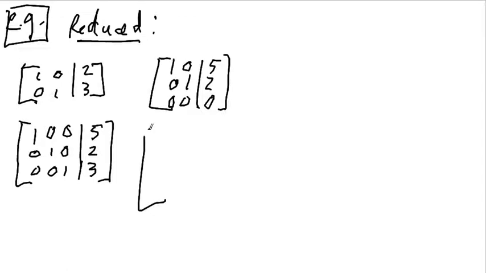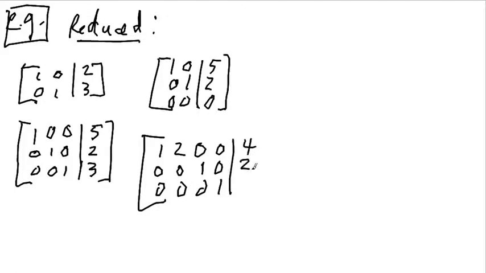one. How about another? How about something like 1, 0, 0, 2, 0, 0, 0, 1, 0, 0, 0, 1, and 4, 2, 8, something like that. Now this right here is supposed to be a 0. This is in reduced form because, well, none of these are 0 rows, so I don't have to worry about that. But each of these rows begins with a 1. Below and above every single one is a 0.